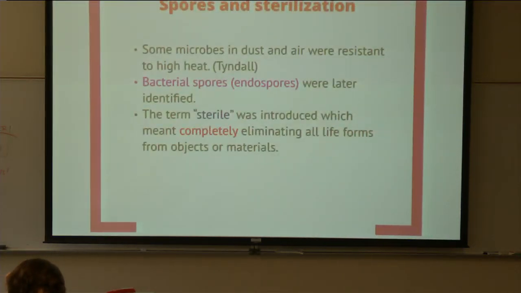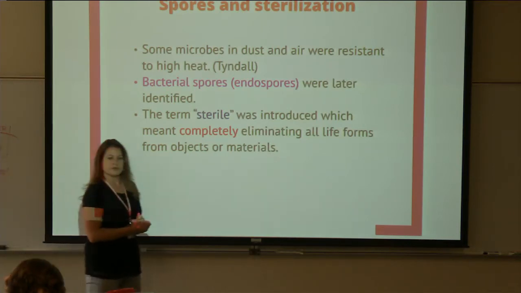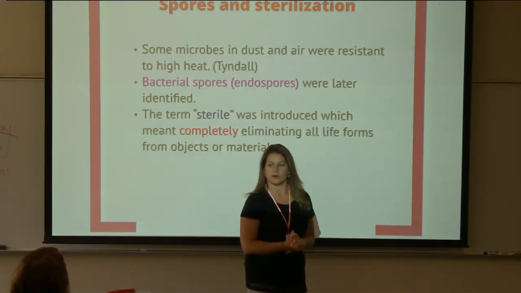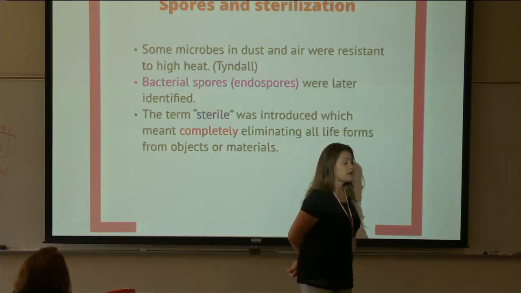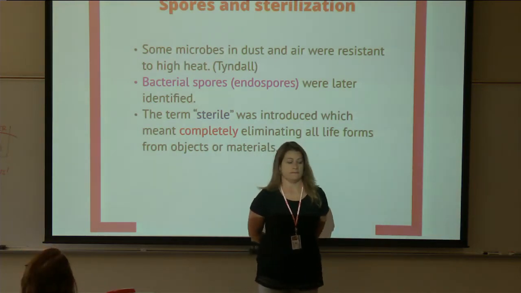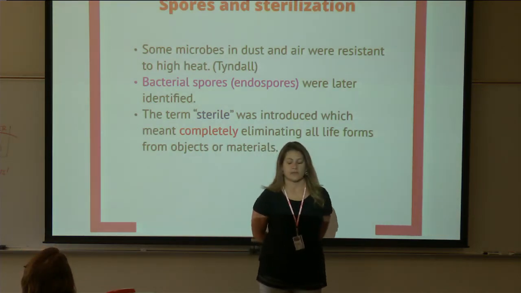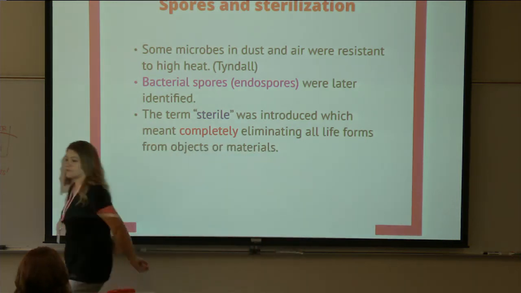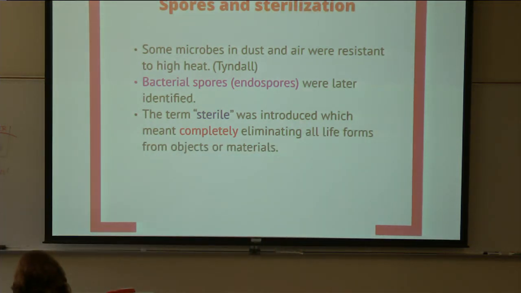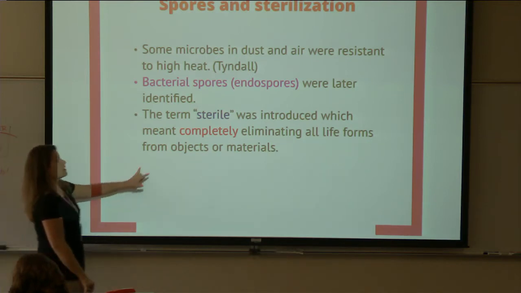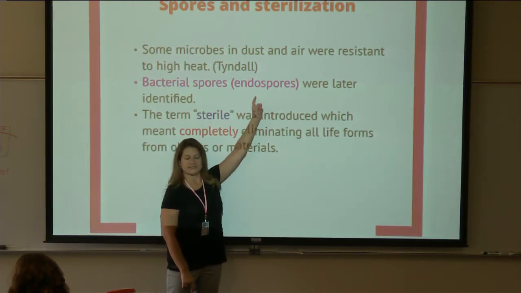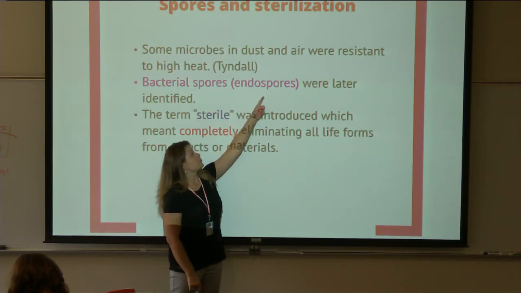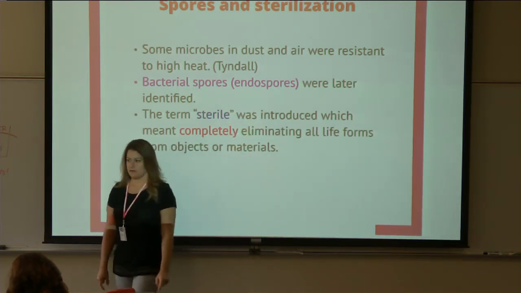Spores, huge, huge topic. Remember we talked about mold spores? What was the purpose of a mold spore? Reproduction. Okay, mold spores are for reproduction. Mold spores are very easy to kill. They're not hard to kill. Up here, I have something referred to as a bacterial spore. You can call it a bacterial spore, you can call it an endospore. What does endo mean? Inside. So an endospore is a spore found inside a bacterial cell.